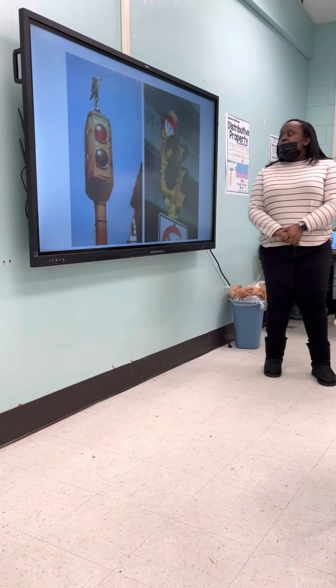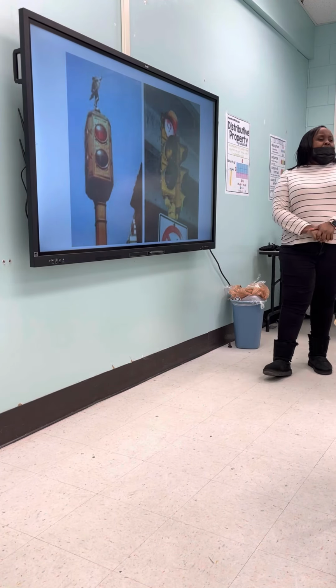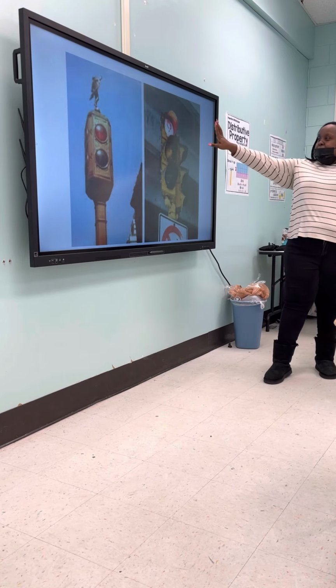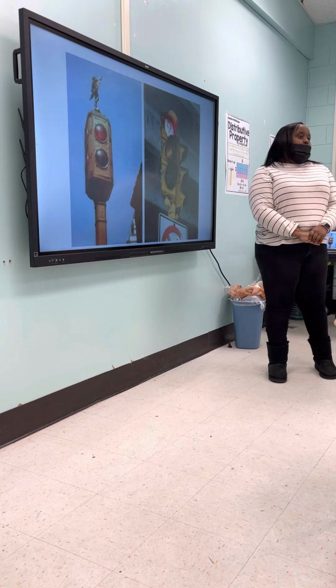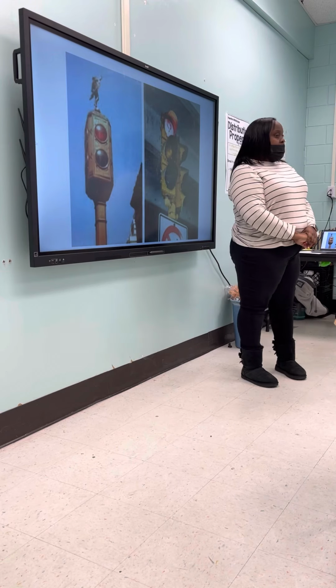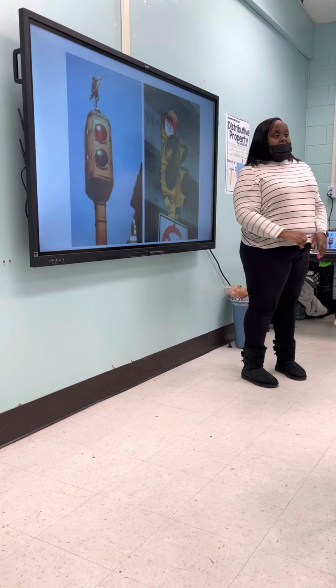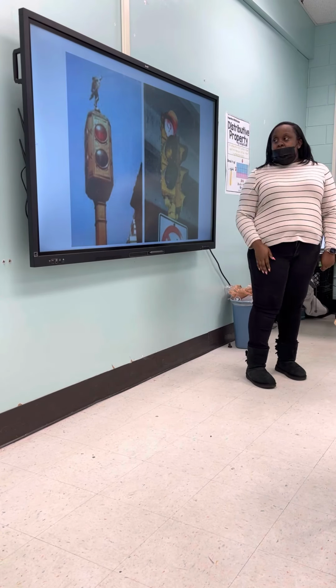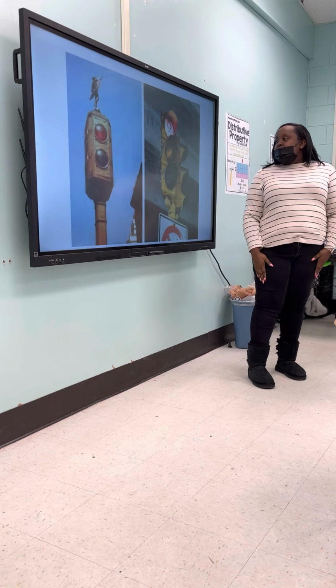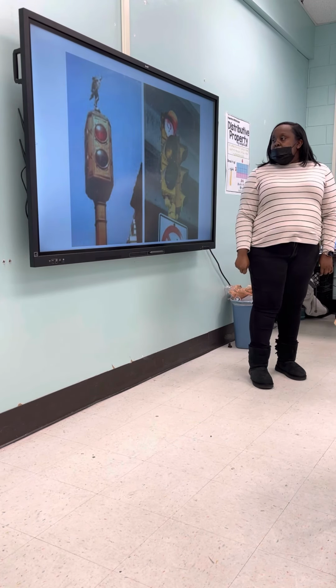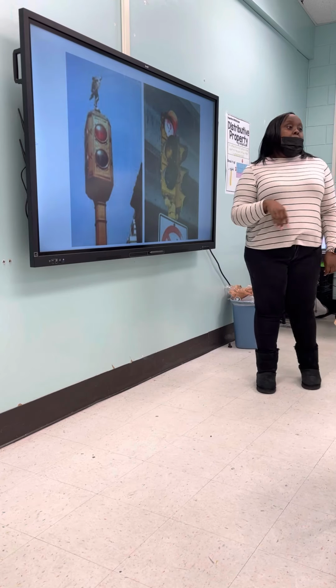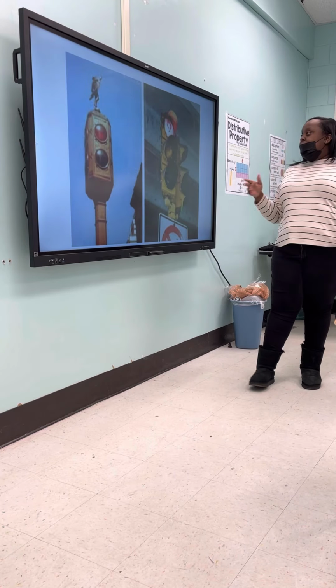All right. So who can tell me what this is? Red light. Do you know the actual name for it? Because it has a red light, a yellow light, and a green light. Stop at red light. Go slow at yellow light, and go on green light. Okay, so it's called a traffic light. But you gave a good example of how a traffic light is used.